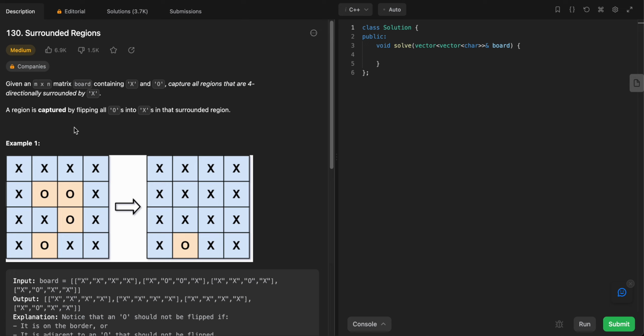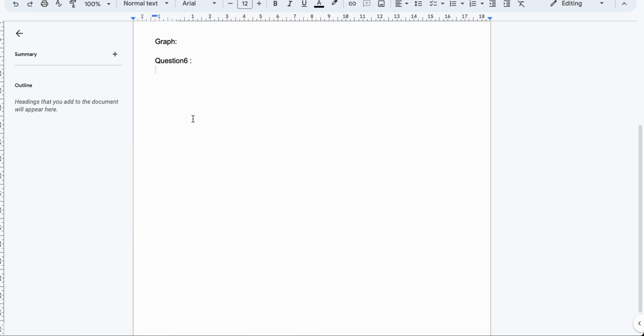That means this one is surrounded, then if there was an O here and that was surrounded by X, what if, let's see, X, X, X, X, O, X, X, X, X, X, X. Let's see what will happen.